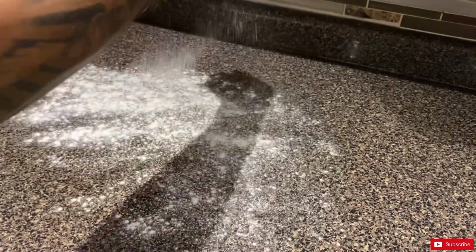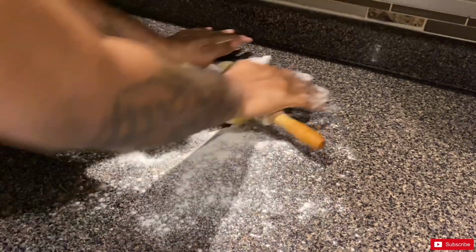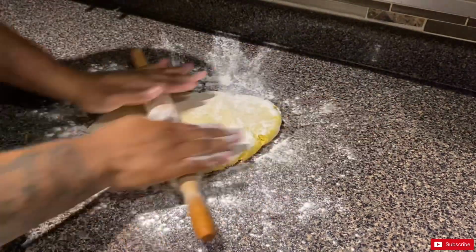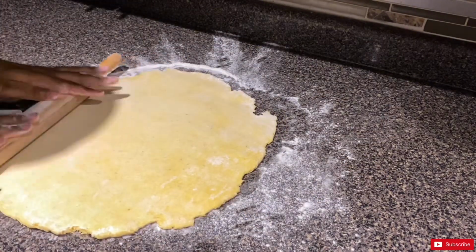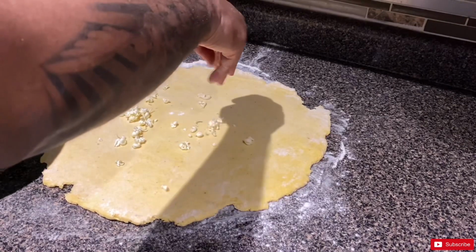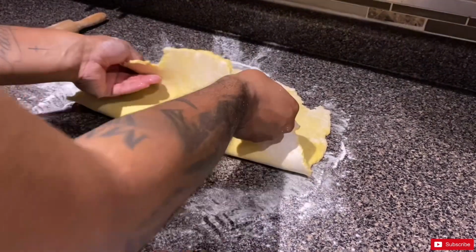Alright guys, so we're just going to flour down our surface. So our dough has been in the fridge for about an hour and we're going to roll that out. So the most important step I find to get a really flaky dough is we're actually going to be adding some butter right to the middle of this dough. This is very important to make layers.